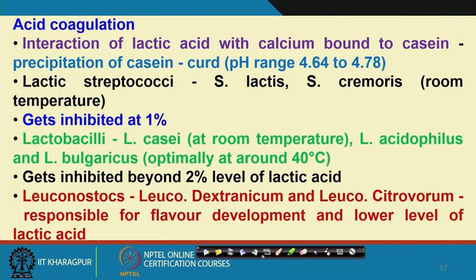Then acid coagulation, this is the case we come across every day or most of the time at home. In the earlier case it was done by nature, and at that time you were not confident whether this was done by some known organisms or some known product or not. So, that curdled milk normally you do not consume, you throw it, because that was done by natural sources, could be originally from milk or could be invaded from the outside, right.